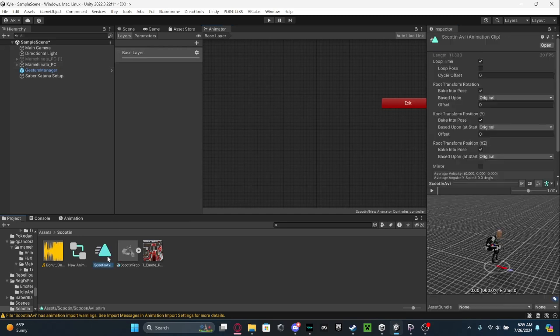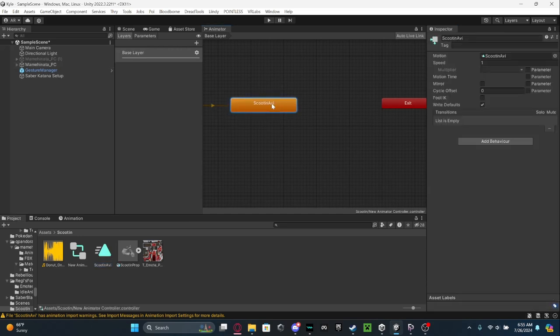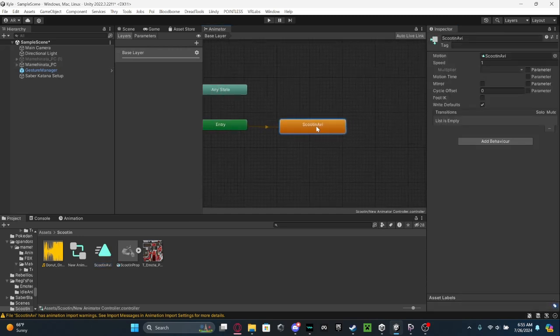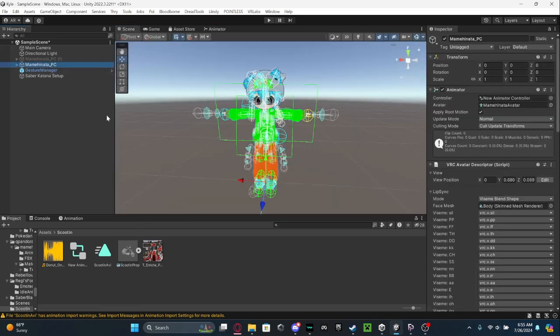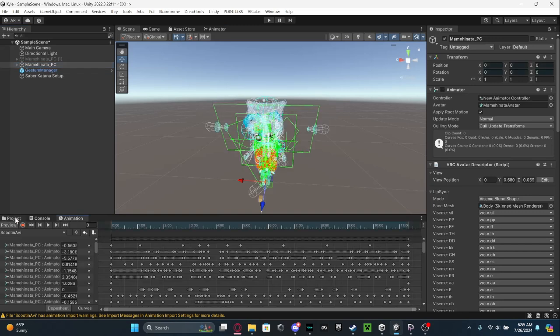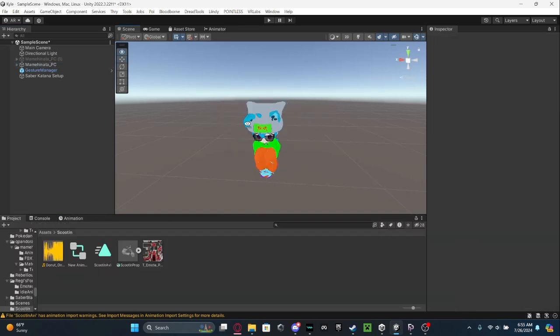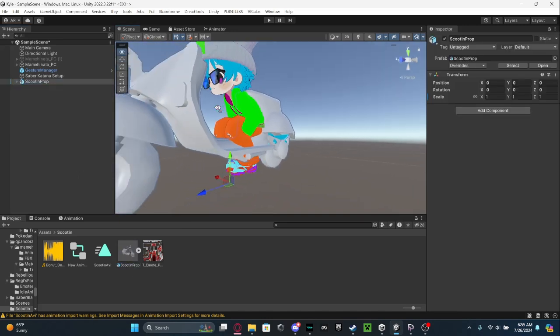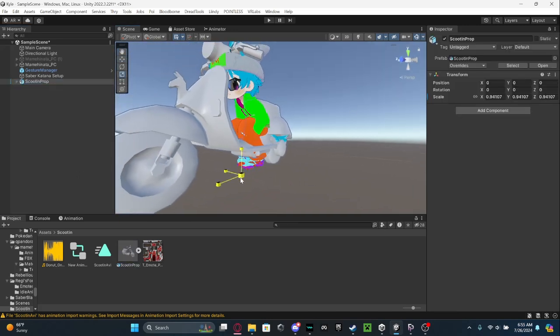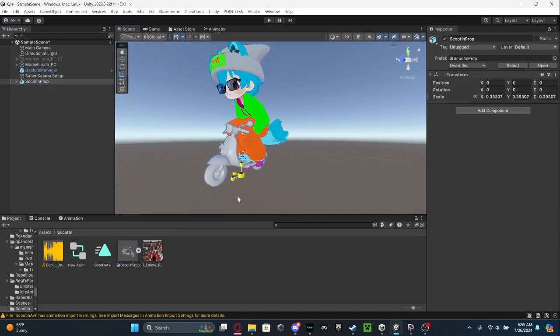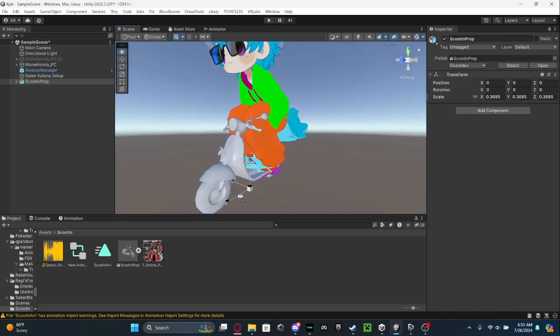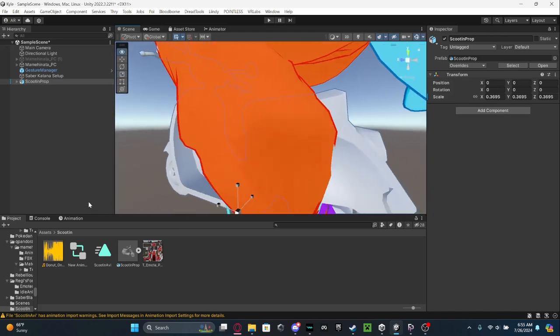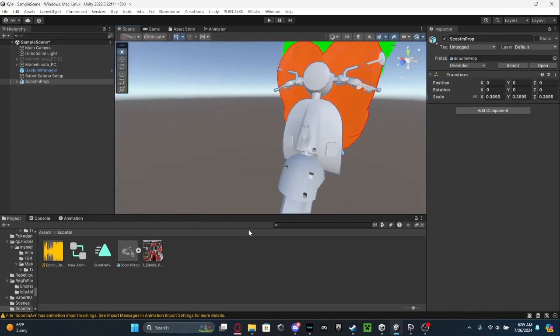Now go to animator and drag and drop the scoot, or whatever it is, the loop, and just preview it. Drag and drop the prop, whatever you want, and shrink it down until it's somewhat good enough.